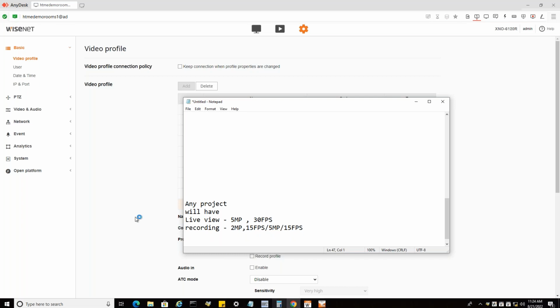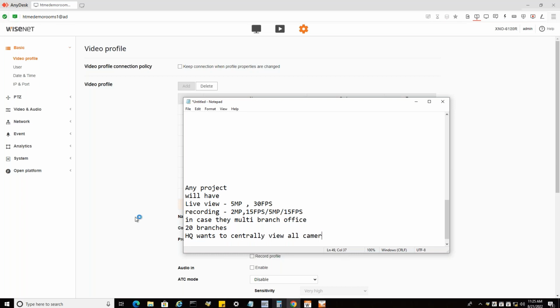In case they have, let's say, a multi-branch office. What is a multi-branch office? There are 20 branches, and HQ, the head office, wants to centrally view all cameras.